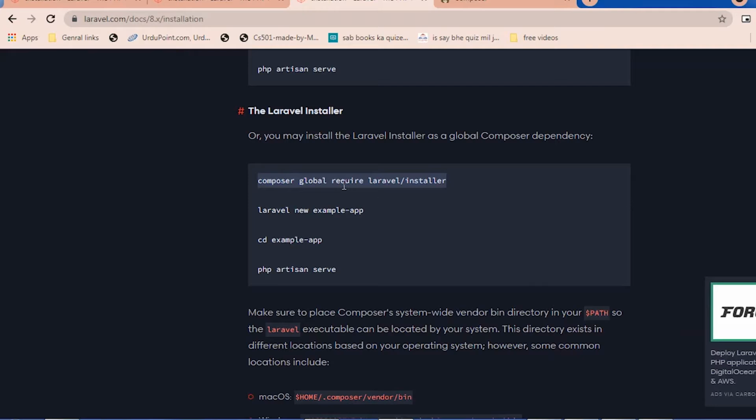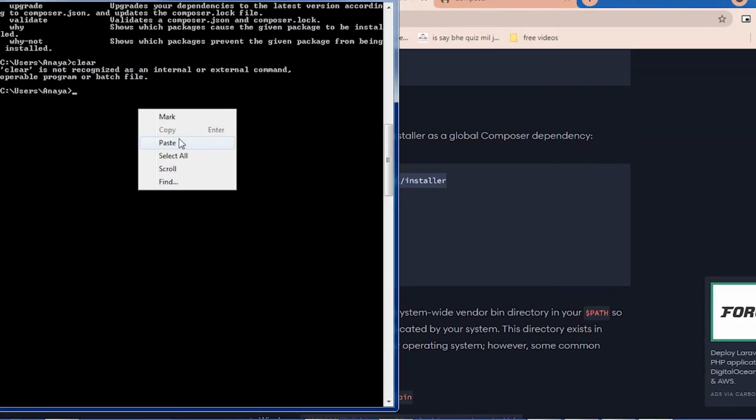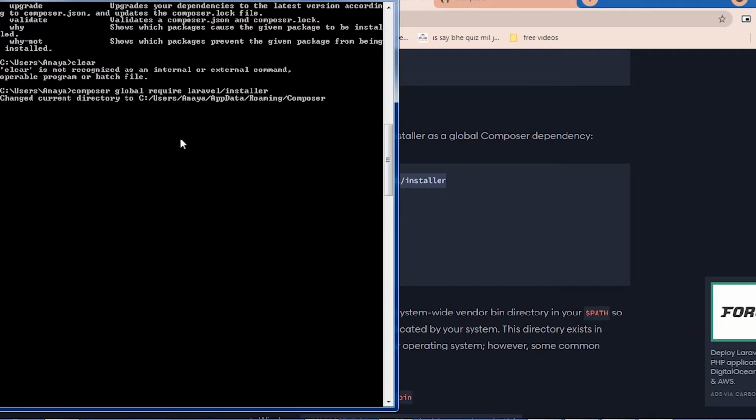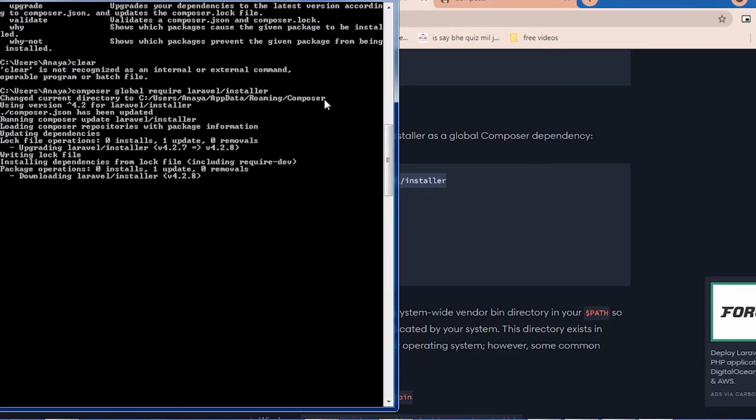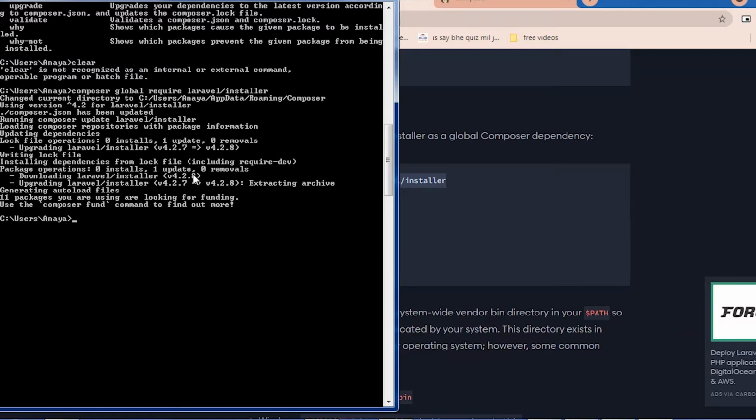So let's get started. Copy from here, or I will also provide all these commands in the description, so you can copy them from there as well. So open cmd again and paste here and hit enter. You will see it change the current directory to C users anaya AppData Roaming Composer. At this location it is trying to install some dependencies and the process is completed.